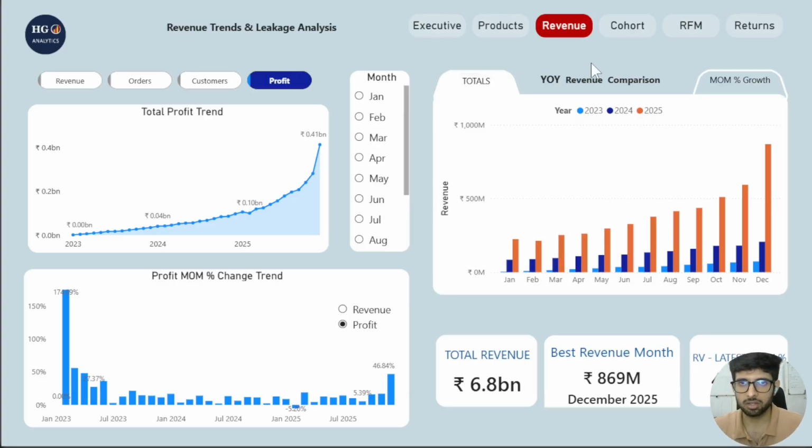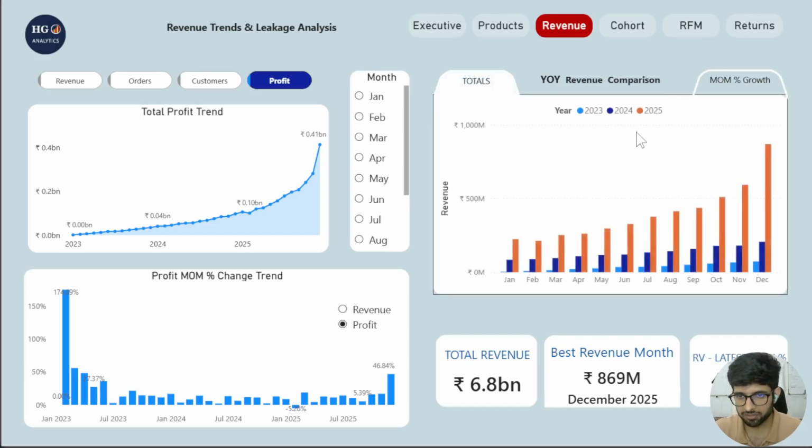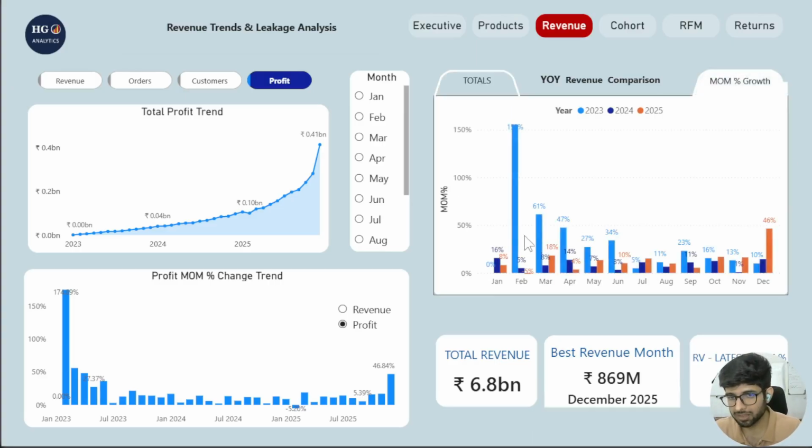That is the total number for the revenue. And here we have the month on month growth. See, completely different visual. Here we are completely rising, just like we have shown here. While 2023 was flat, you can see the blue lines are rising so slowly, but 2025 is rising so fast. But here if I go for month on month revenue change, then you see a completely different story.